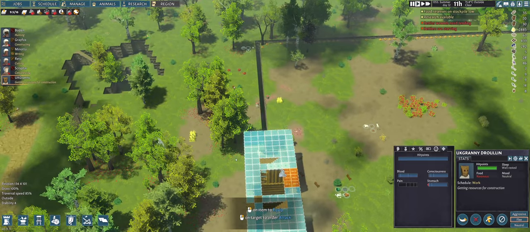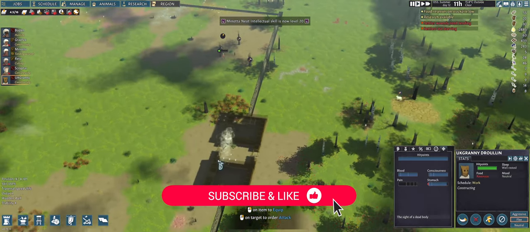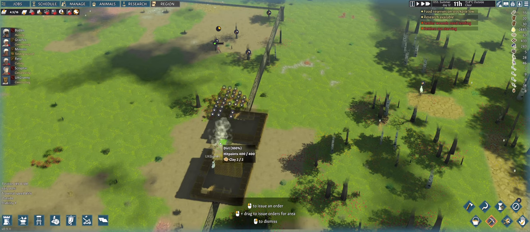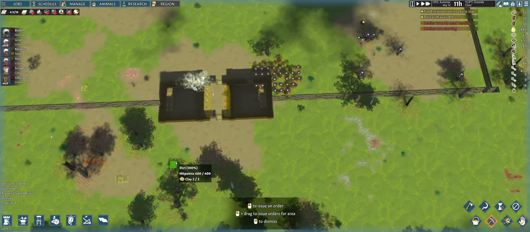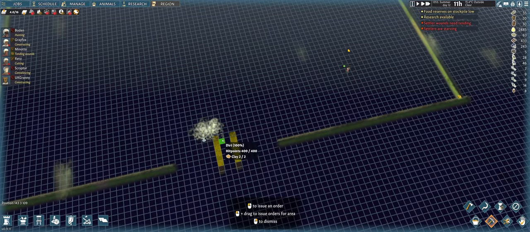Something I probably should also do, actually, is dig out that area. That's actually not a bad idea. Give me a sec. Let me do that. So if I dig this out, they only have two blocks to walk on instead of four, which should make them stack up a little bit more and make them easier targets.